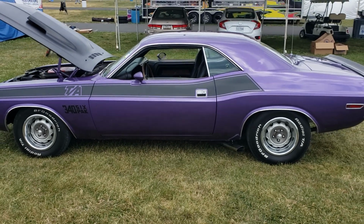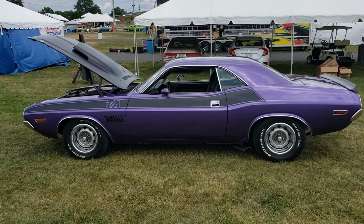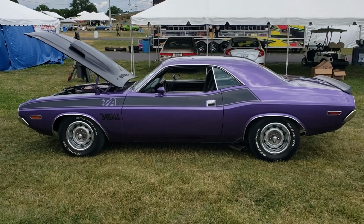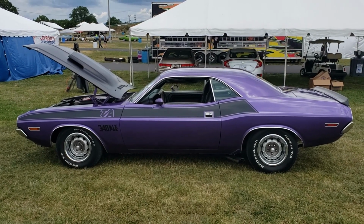And we take it out once a week. We take it out here to drive, in the country here in Carlisle. Yep. We do the back country roads. She doesn't like to take it out on the highway. So we just do the country roads. We go to an ice cream stand or a drive-in restaurant place. You're enjoying yourself. That's what it's all about. It's not a trailer queen. We use the car. We like the car.